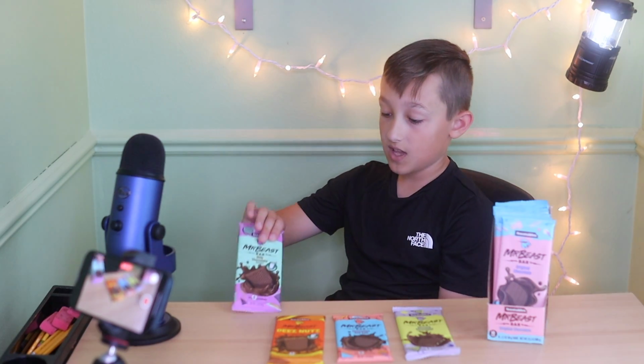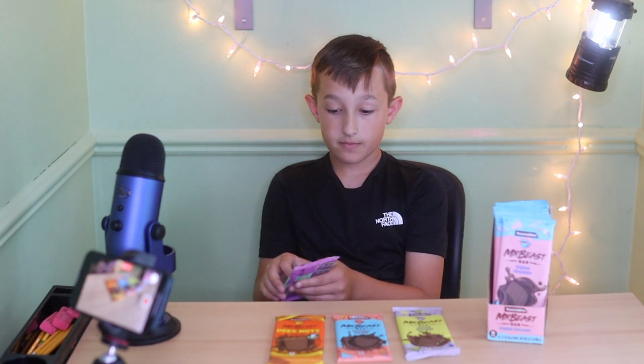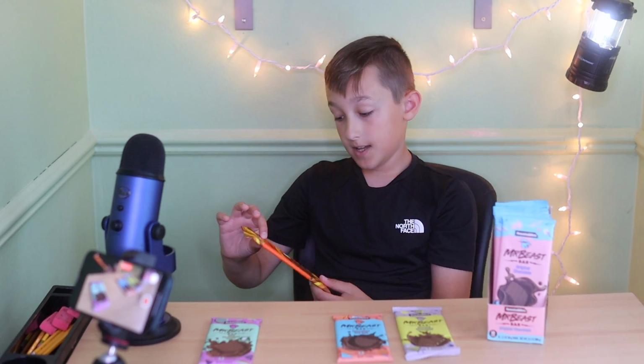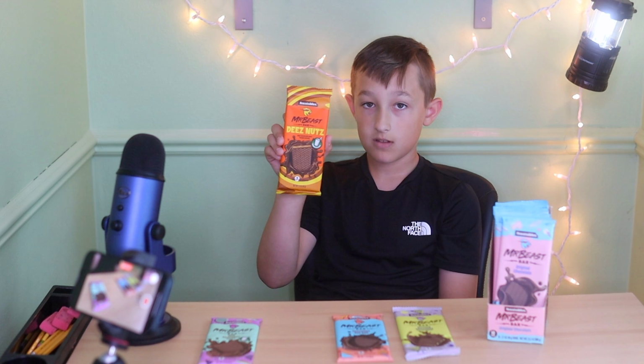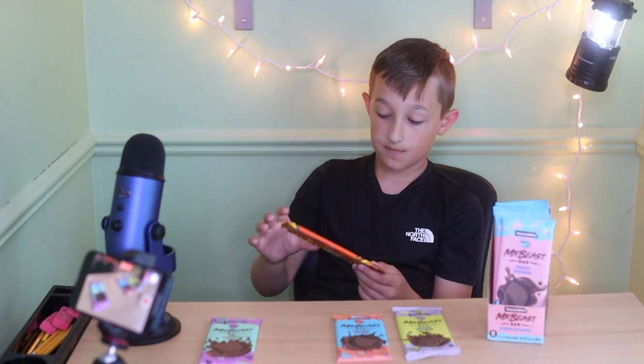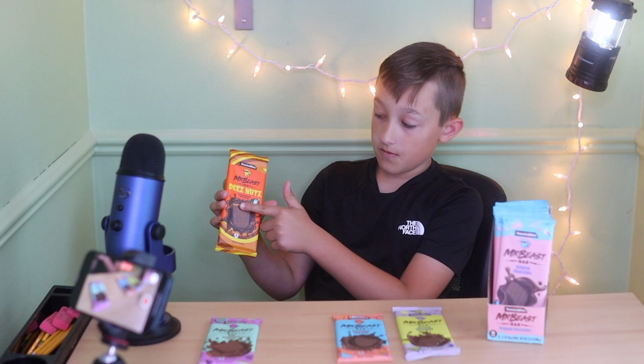Now, starting with the flavors, Mr. Beast Milk Chocolate made with grass-fed milk. Looks interesting. These Nuts Milk Chocolate with peanut butter, grass-fed milk. Looks pretty interesting. And it shows you a little peek of it, and that looks good.